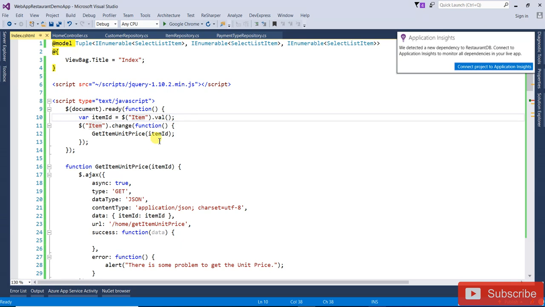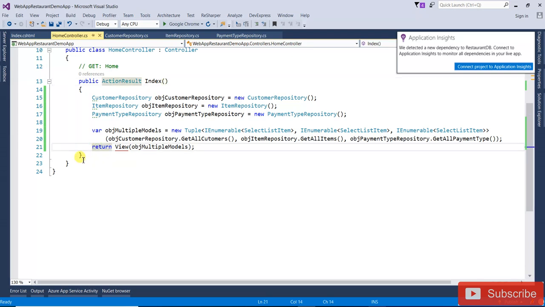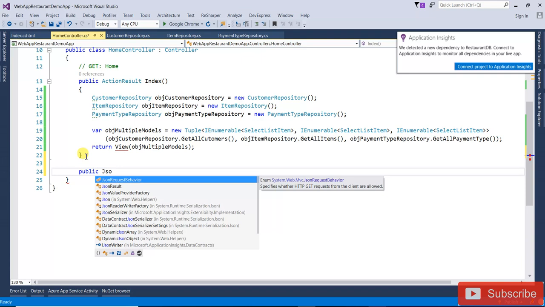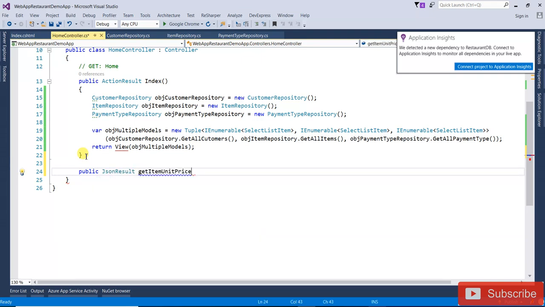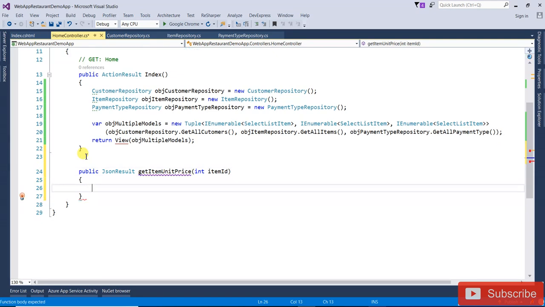Need to create one method, that is your get unit price. Open the home controller and create that action method, public JsonResult. Here it will be int itemID. Now we're going to write it because it will return a decimal.